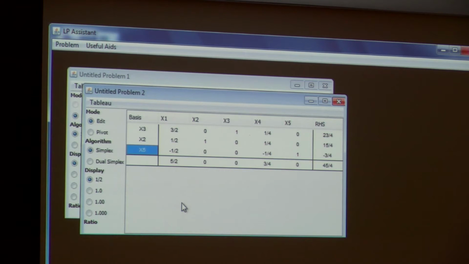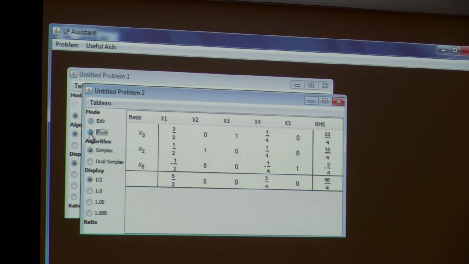Is it clear? Right, now we have to go and pivot. Now you have to be careful. So what you will be using here will be the dual simplex. So you have to switch the algorithm to the dual simplex. And then we look at the B, we see that is a negative one, so this row will be chosen, and then I will look at the ratio of the negative coefficients. This gives me negative 3, this gives me negative 5.